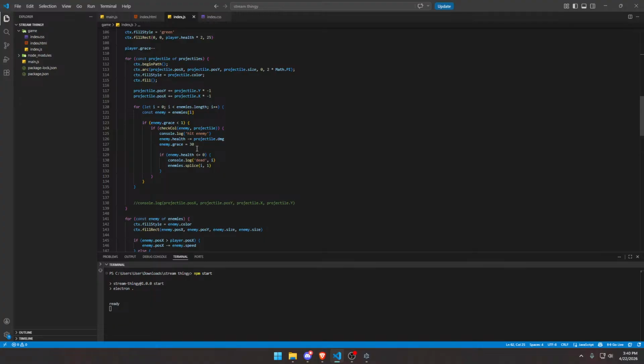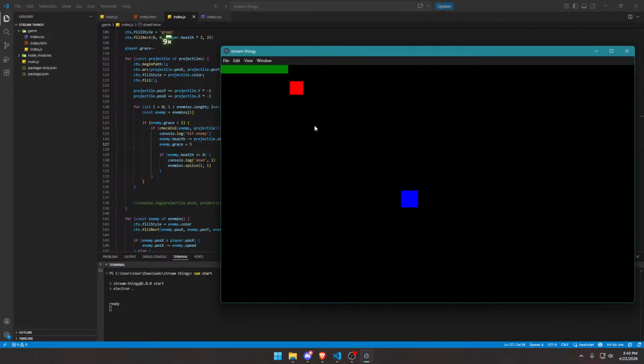If I can find where it is, there it is. So maybe we'll only give them grace for like 5 frames. So yeah, that gives a better illusion where if I shoot you with 2 bullets, you still die. Yeah, I think that looks better.